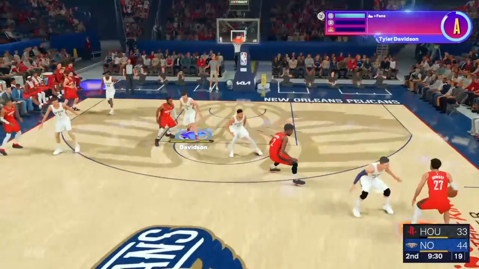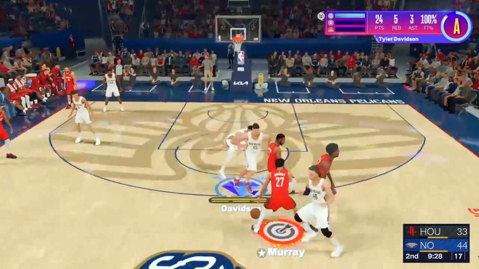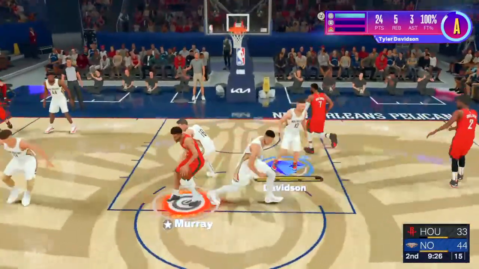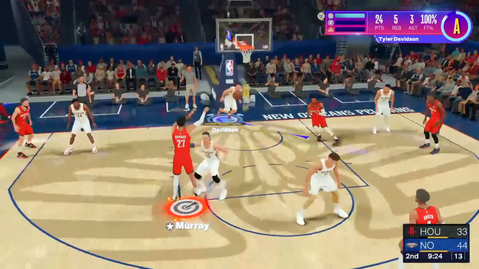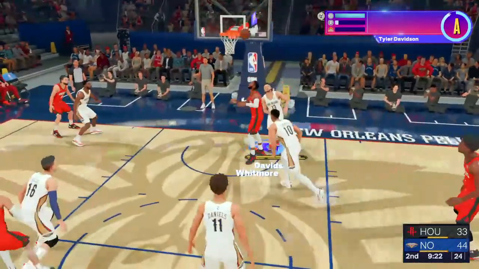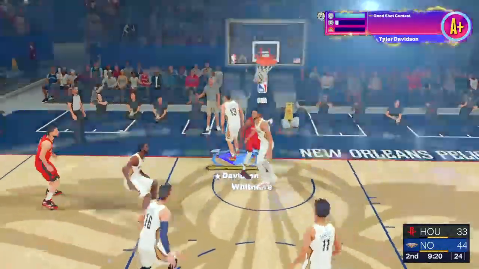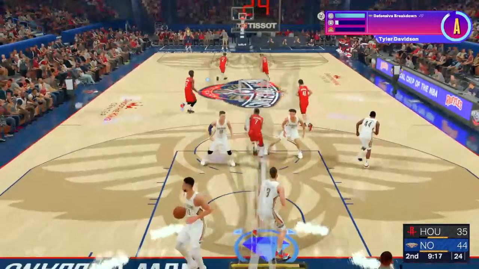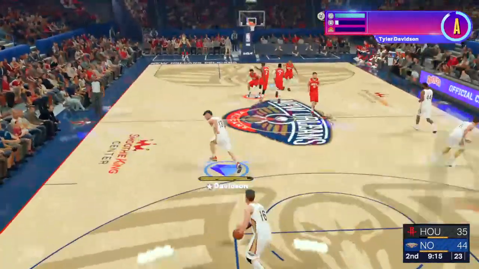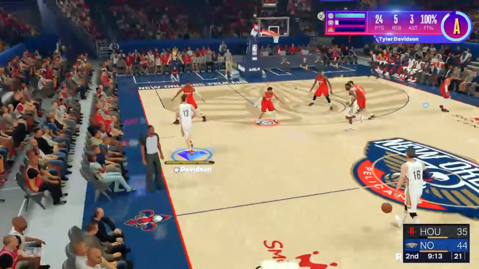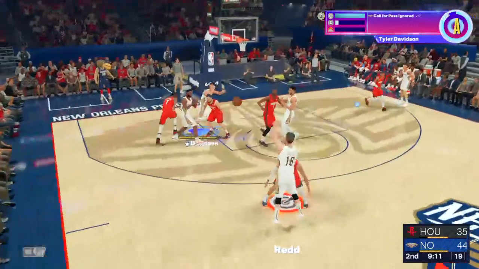What I like is they just kept calling his number. Sometimes we see coaches go away from what's working, and we wonder why. Jalen Green, he's checked in for Drew Holiday. And that one's good. Whitmore. Good things come to those who hustle. He creates the second chance opportunity. Pass to Williams.